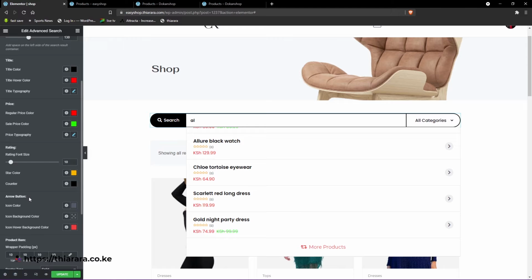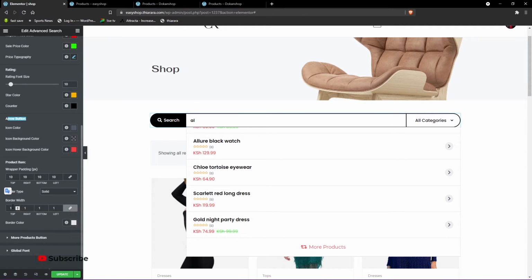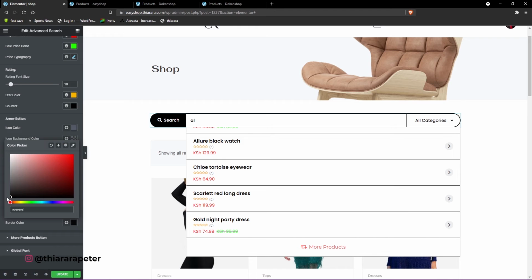So the other thing is, now we have the button. This one here, you can customize it, and I just leave it the way it is for now. And we have the padding. I'm not going to change the padding from here, and the border width. This one here, I'm not going to change it. And the color, if you wish to change it, you can change it.